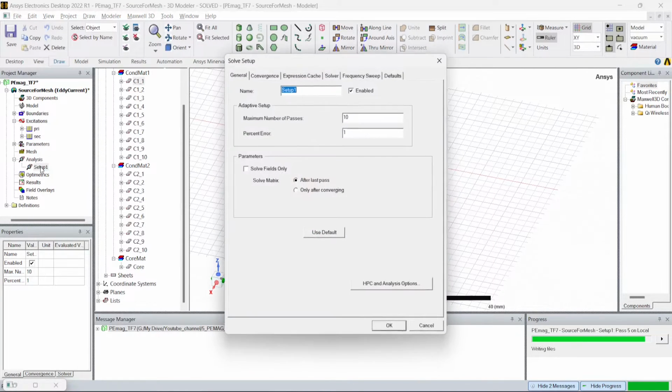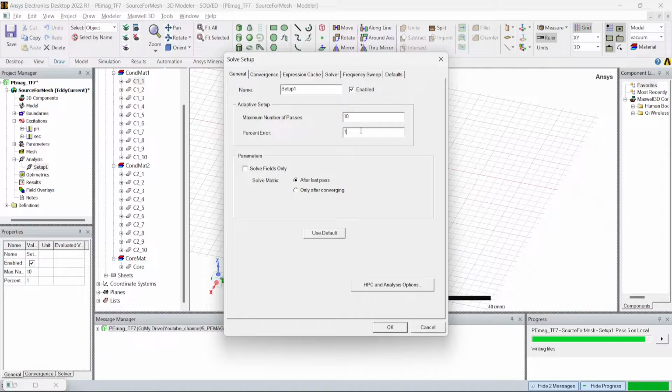If you go to the setup 1, here you can see the percent error we kept 1. So if you vary this, that target will vary. And let's say if you are in the initial phase of your design and you want to get things quickly, you can initially keep this percentage error a bit high, maybe 5%, 10%, and you can quickly get the simulation result and make the design changes.